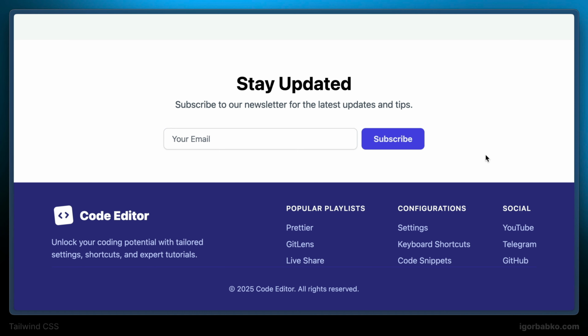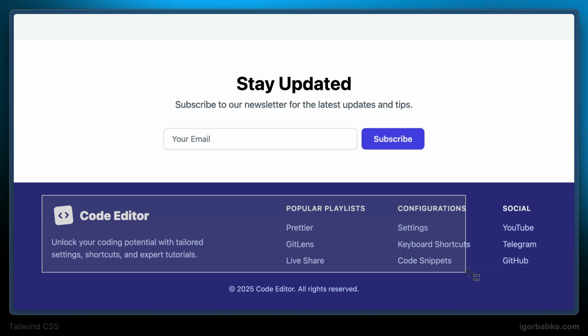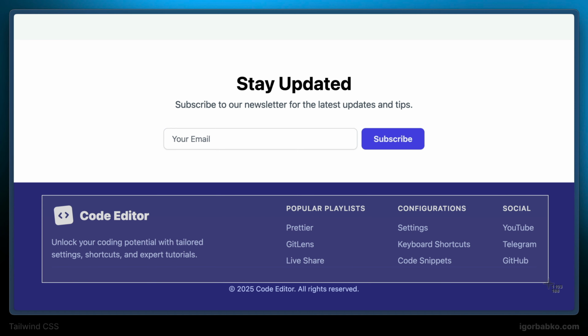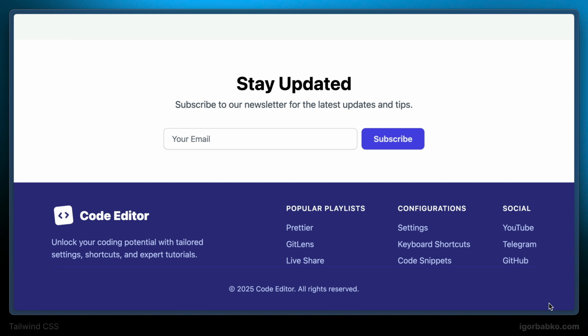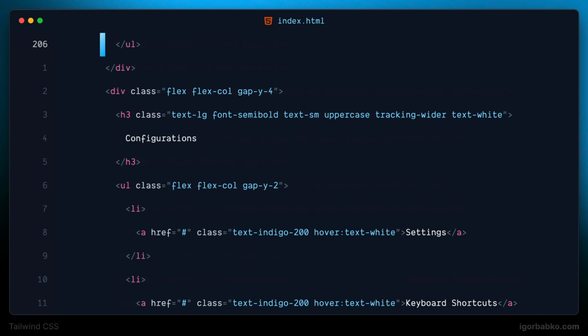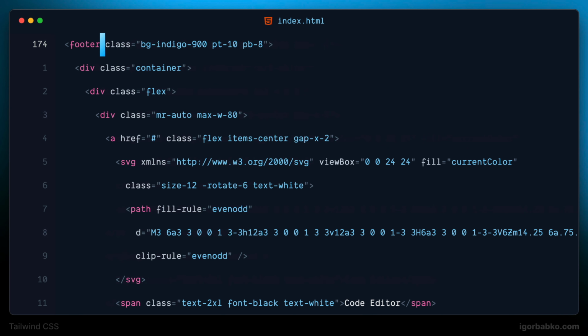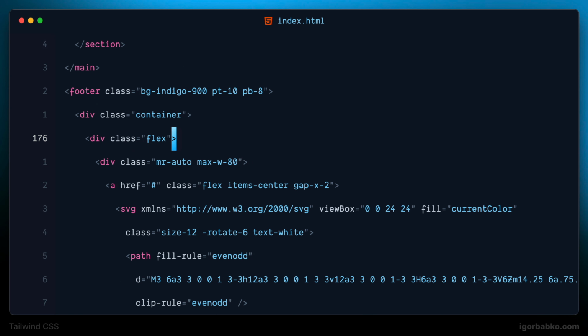There is also another thing that we have to add to make this footer look better, and that is the spacing between footer lists as well as bottom text. So let's add classes flex and flex col to this container element, and then we can control the spacing between child elements by using gap classes. In this case, I'm going to make vertical spacing 8 units.